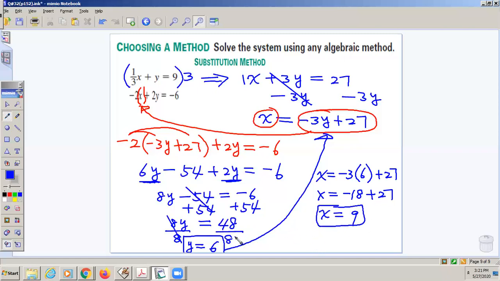And so we found both x and y. And so you put it together: you put x first, which is 9, comma, y, which is 6. So once again, that is our solution, which means that if you were to check it algebraically, if you plugged in 9 into the x and 6 into the y, that would equal 9, and so that would check. And then if you plugged in 9 into the x and then 6 into the y, that should equal -6. So that's how you can check it algebraically.